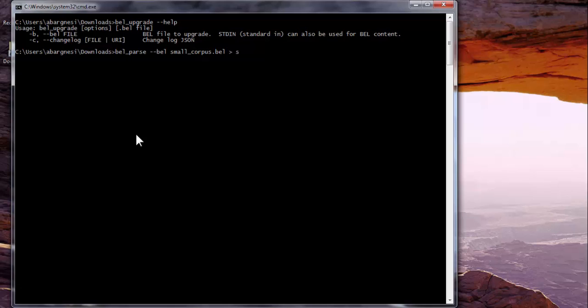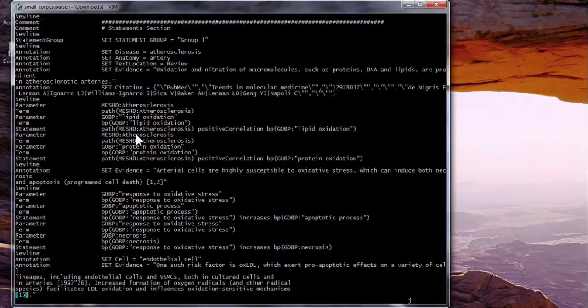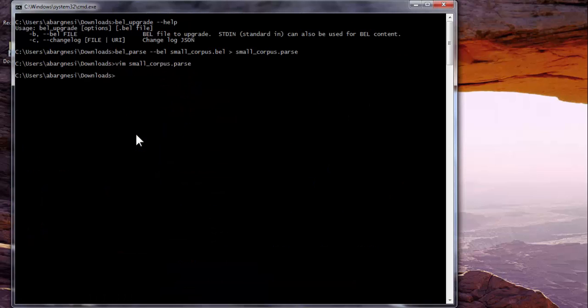We will redirect the output of the command to the parse file. Here I'm taking a look at the BEL script source, and on the left here you see the parsed object that came out of that script file. So we've confirmed that the library does work.